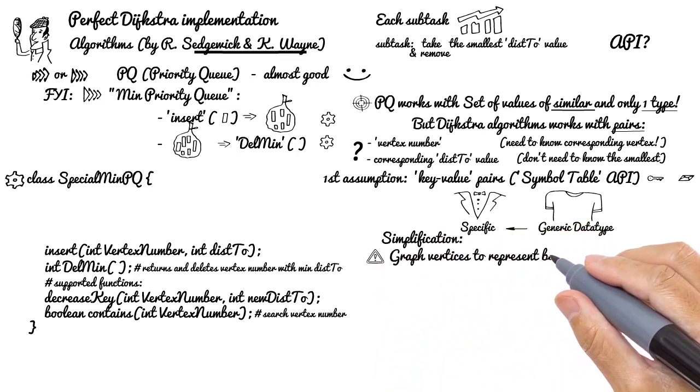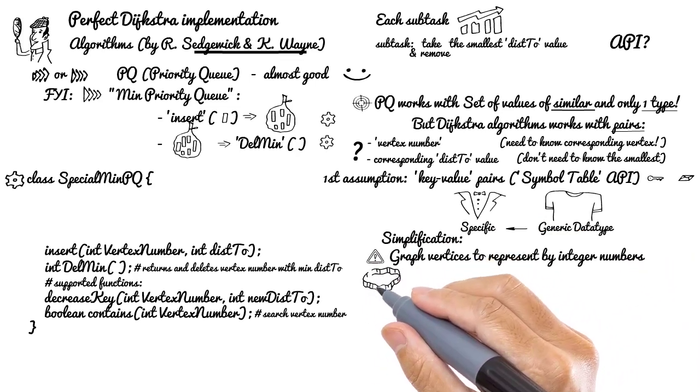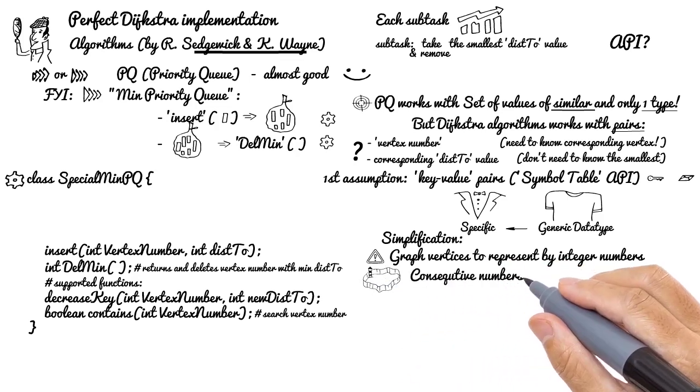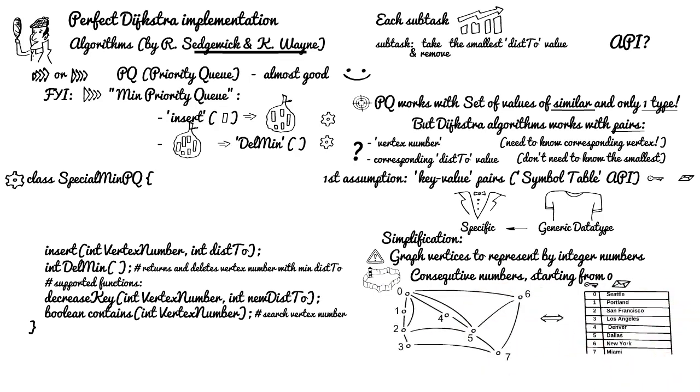Graph vertices are easier to represent by integer numbers, and we can have even stronger boundaries. Instead of any random values to represent vertices, we can agree to use consecutive integer numbers, starting from value 0. Numbers 0, 1, 2, 3, etc. look like an index for array values, isn't it? So we have vertex numbers taking values of index from 0 till the max number of vertices in a graph minus 1. And for such simplification, an effective implementation could be found for our adjusted PQ API.